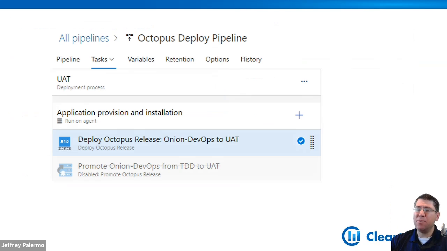Now, specifically when you're integrating pipelines or TeamCity or Jenkins, use the deploy task, because then you can specify the exact version number to deploy, whereas the promote task tells Octopus Deploy, hey, go ahead and guess what is the next version in order to be deployed. Whereas if you use the deploy task, then you specify concretely, which also allows you to redeploy previous versions as opposed to always going forward. Okay.